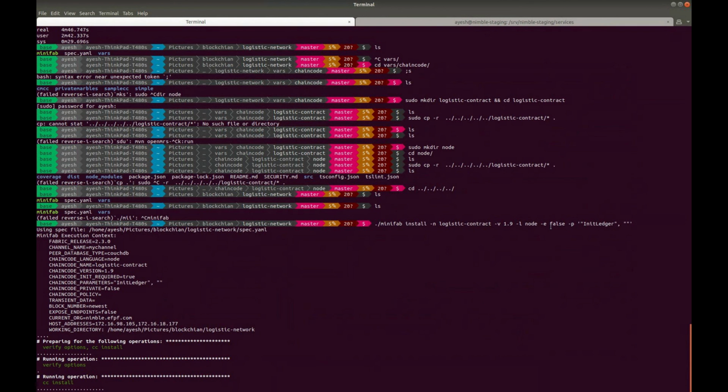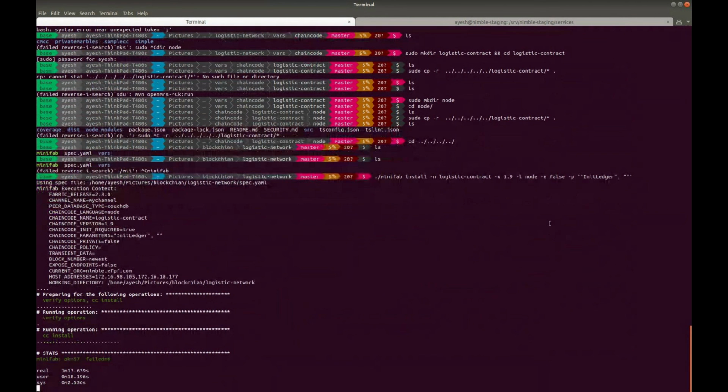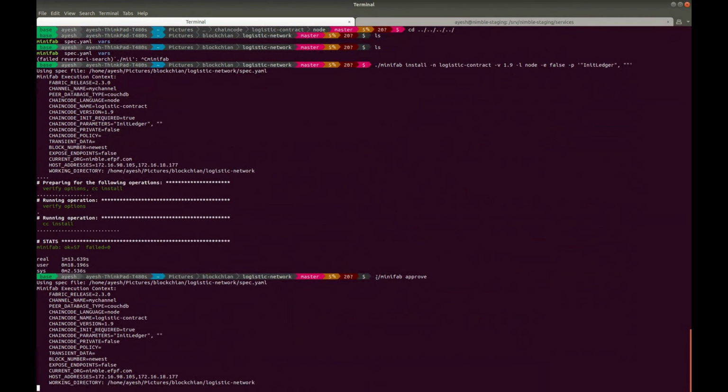So as you remember, in the logistic smart contract, we used init ledger, and I mentioned for one chain code we can only contact one initialization method. That's why I mentioned it, because we can only talk to this initialization method. So it will now try to install it.